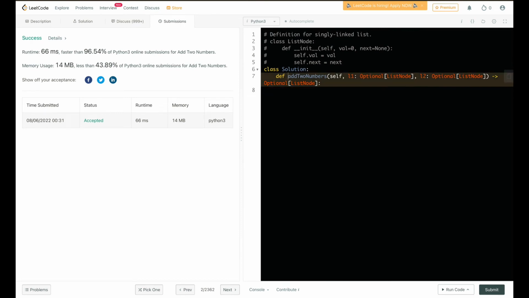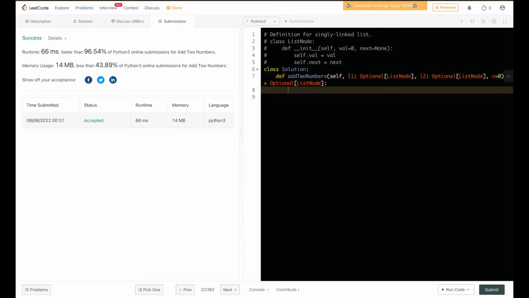In the end, we have to return the head of the resultant linked list, and another challenging part is that we have to keep track of the carry also. To keep track of the carry, we can add another optional parameter to the same function, or otherwise we'll have to create a helper function. I find this helpful because we just have to add an optional parameter. Whenever Leetcode runs the test case, it won't send this parameter, and for us we'll send that.